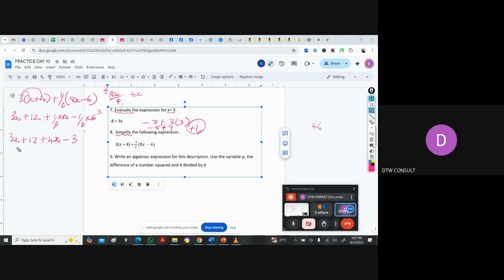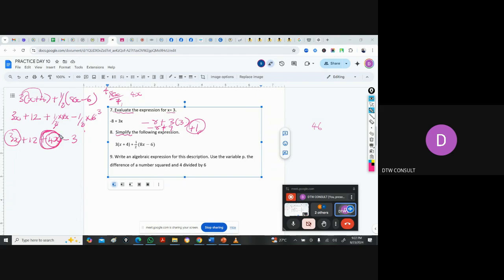So let us collect like terms. Now you can see this term is the same as this term. How do I know? Always put the sign. This is positive 4x, all right? Always take it together with the sign. How do I know that it is the same term? Because x here and x here, their power is 1. So they are the same term.